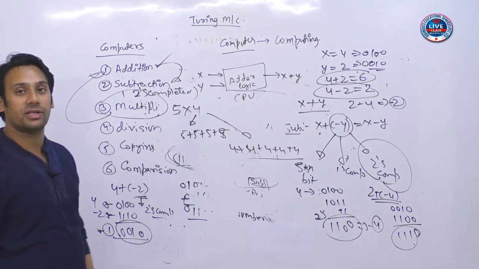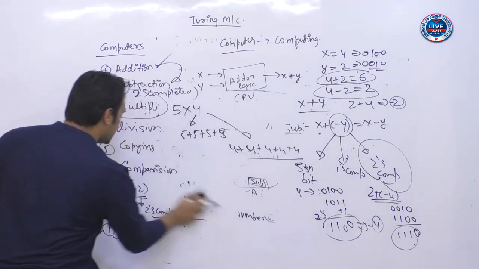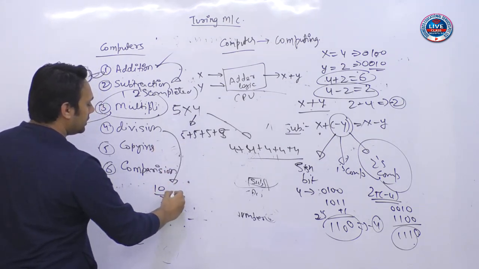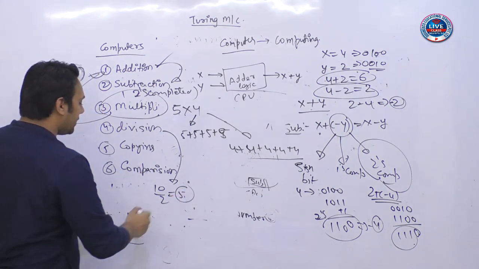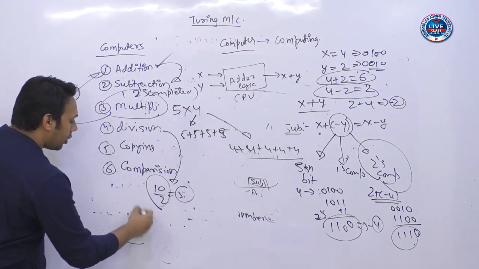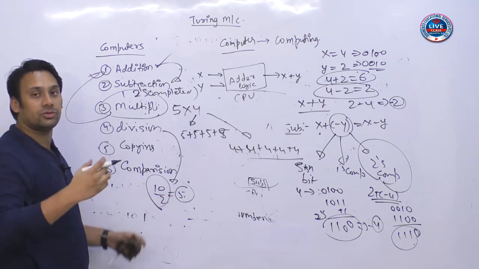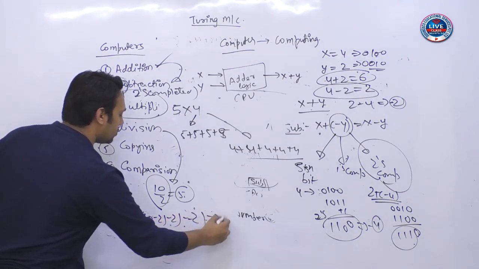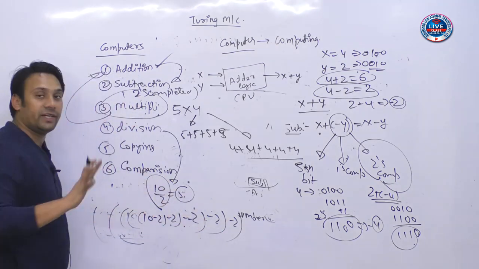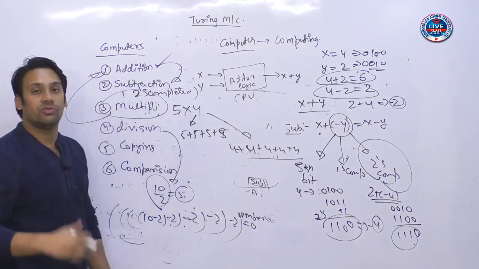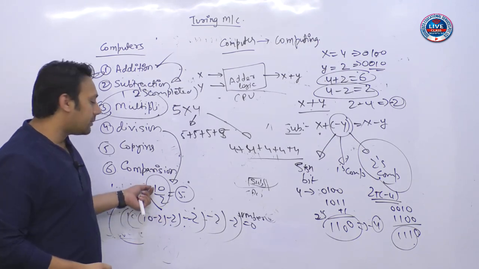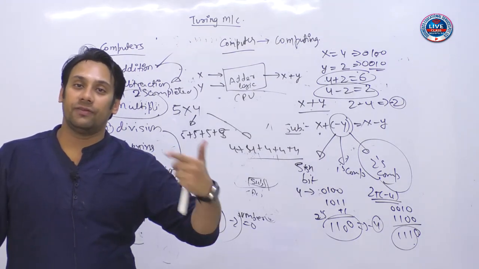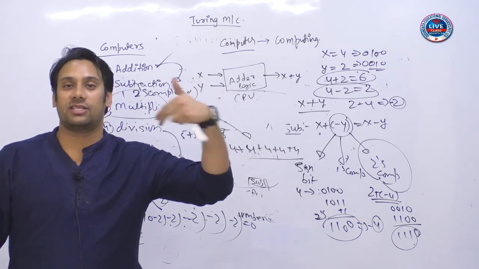And how is the division operation performed? What do you mean by division operation? Division operation means subtraction. How can I say that? If I say 10 divided by 2, the result is 5. So basically, when we do division, it means how many times I have to subtract 2 from 10 so that it will become 0. So 10 minus 2, again minus 2, again minus 2, again minus 2, again minus 2. If you subtract this 2 five times, then the entire result will be 0. So we have to count how many times you can subtract 2 from 10 so that the result will become 0. So your division operation can also be performed by subtraction.